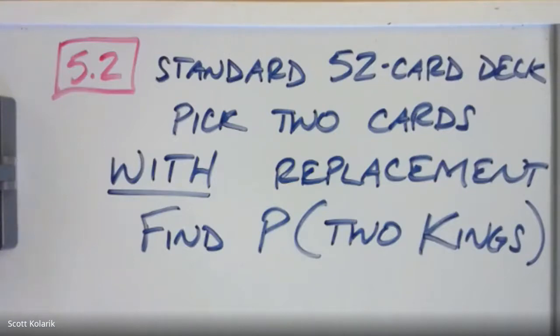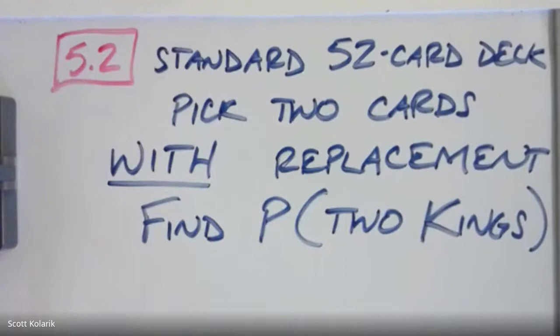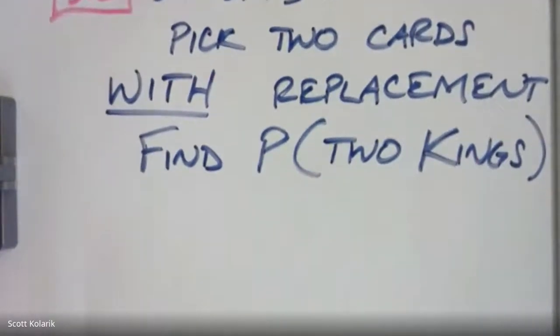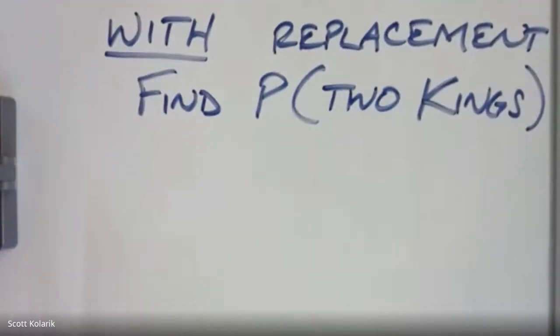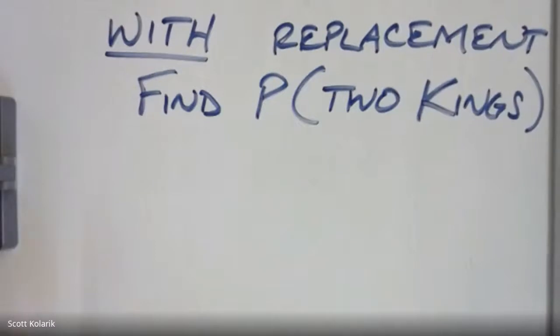Basically, whatever I pick with the first card, it does not matter what happened because it's going right back into the deck, so the second event is completely independent of whatever happened with the first event. Okay, this is an independent pair of events. So what will you actually be tasked with doing? Now, this with-replacement element will end up being the major player in how we calculate total probability.